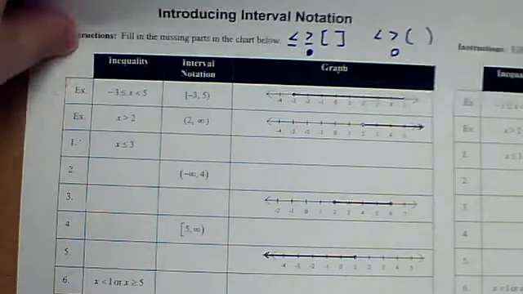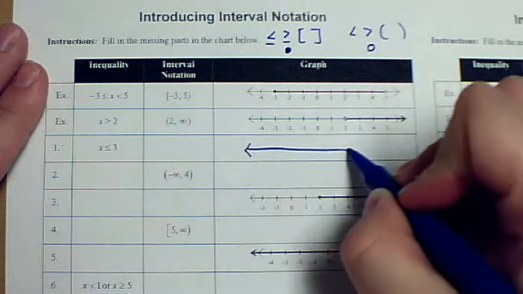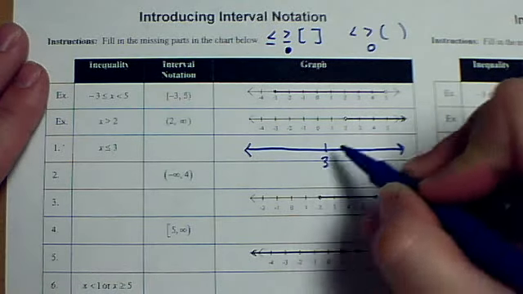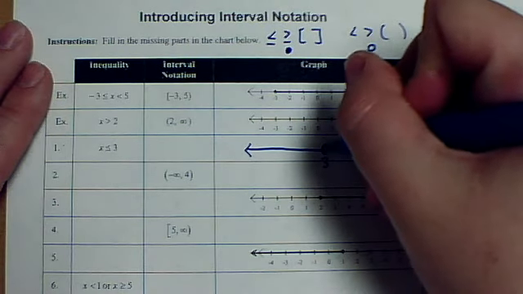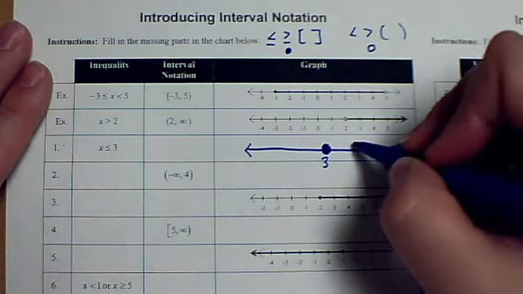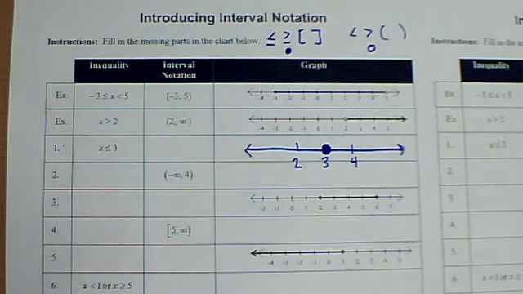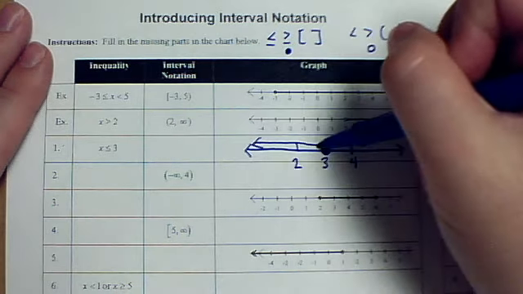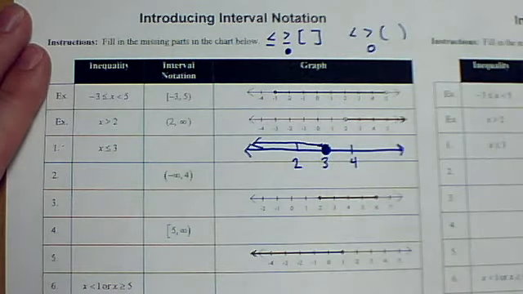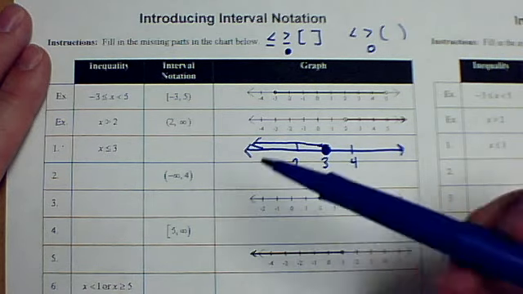Okay, so if we look at the first one, I have x is less than or equal to 3. So let's go ahead and just graph that so we can see what that looks like. So I have 3. It's less than or equal to, and I'm going to have a closed circle. Okay, and I'm just going to put a couple numbers beside it. And if it's less than, I'm going to go in the direction to the left, because all those values are less than. So if we look, I'm going all the way in the negative infinity direction.